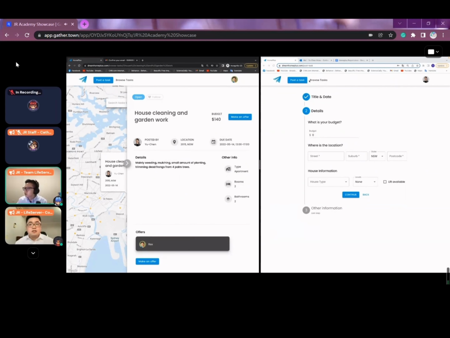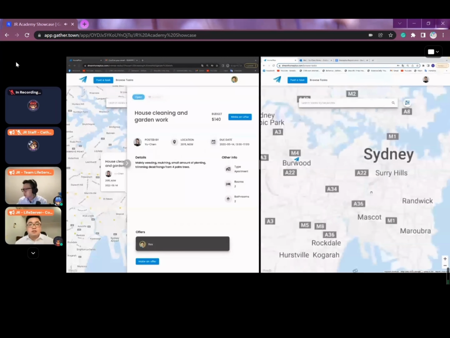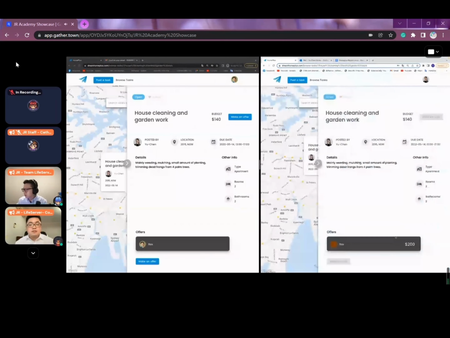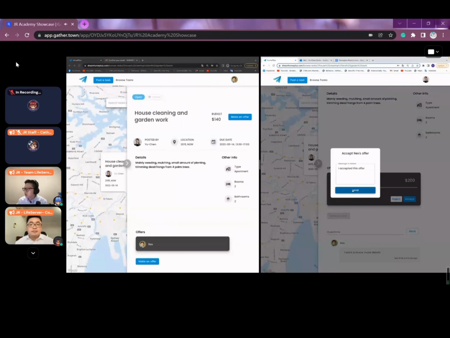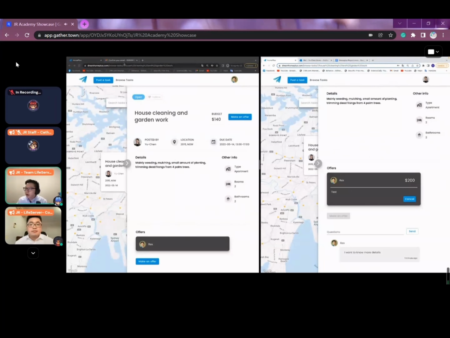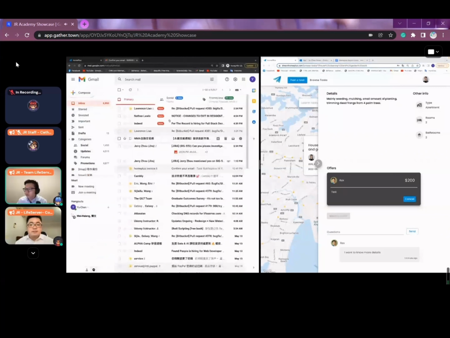So on the client side, we can find this task, and we can decide to accept it or reject it. And now we can accept it. And on our tasker side, we will receive the email, like what we just saw.